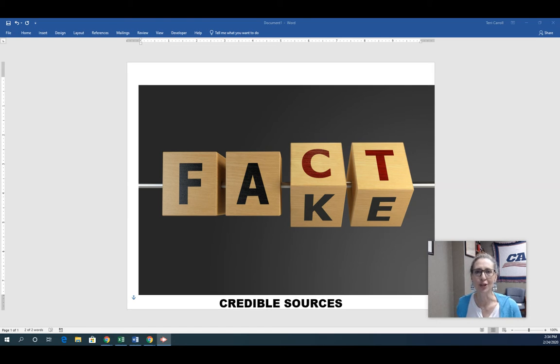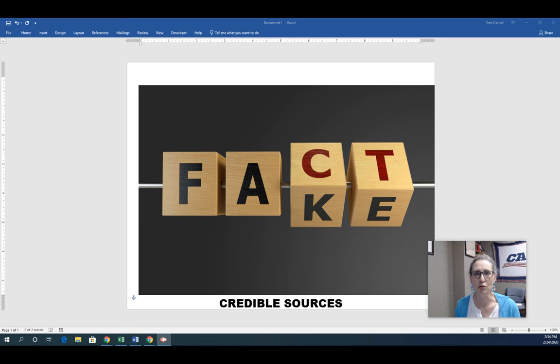The title of this module is called Credible Sources, and you can see here what I have on the screen is fact or fake. We're all aware of fake news and those stories that we see, 40-foot snake discovered in our area, and then we learn that the photo was photoshopped and it's fake news. So the title of this module, Credible Sources, is very relevant in this day of the plethora of information that's available on the internet. It's a very important skill that we learn to know how to evaluate sources and determine if they're credible or not, and to know who we can trust.